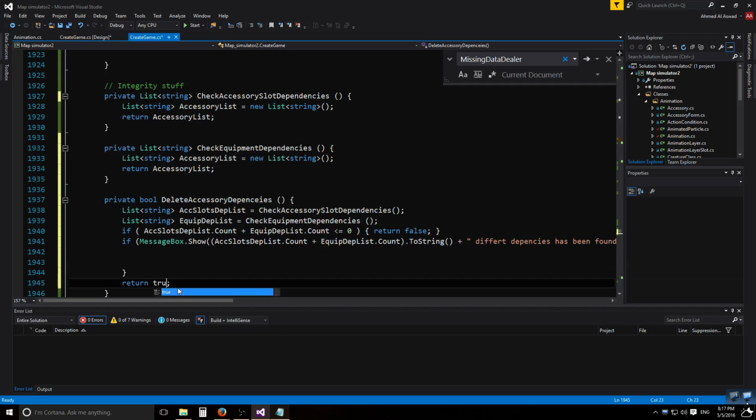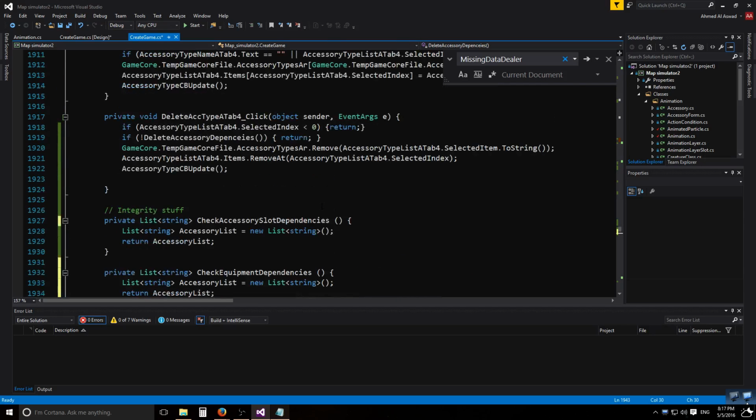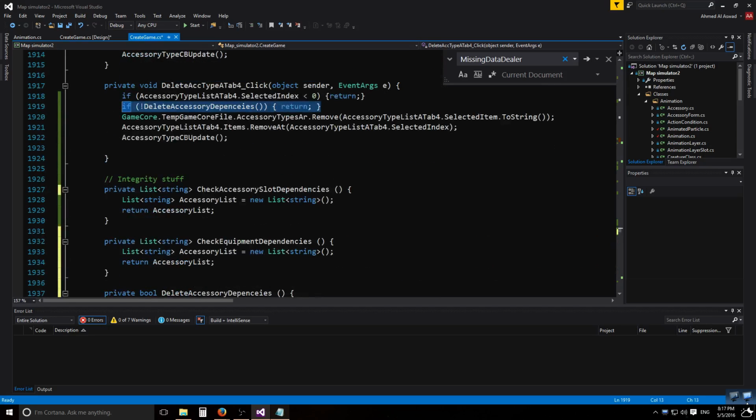Wait, this one is true. That means some dependencies have been found. If we delete them, then there are no dependencies in the first place, so that will take care of the issue. We took care of the issue before we got in here, so it will delete the type and update the combo box.